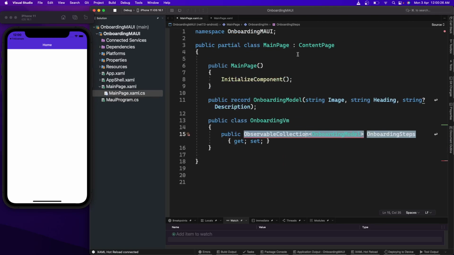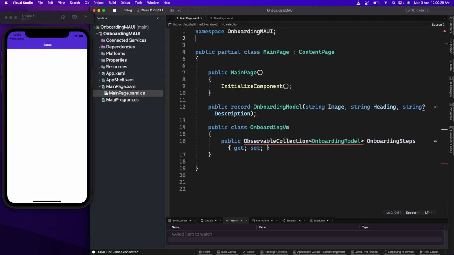Okay, so let's use using System.Collections.ObjectModel. Yeah, it comes from object model.